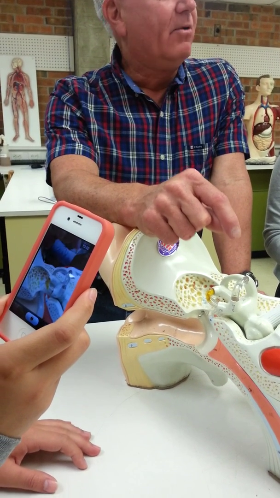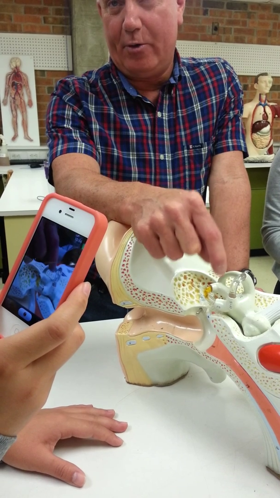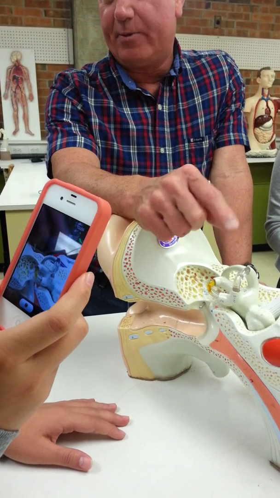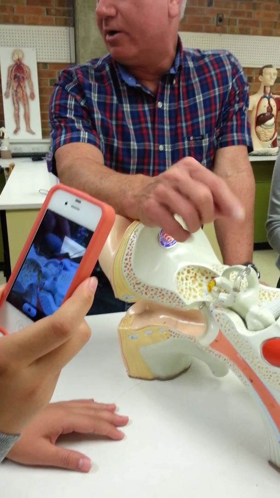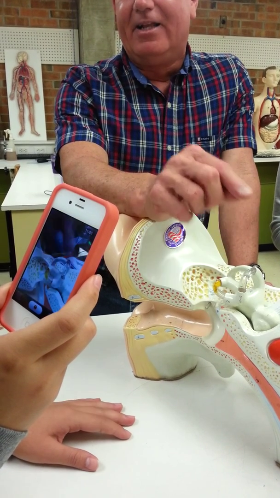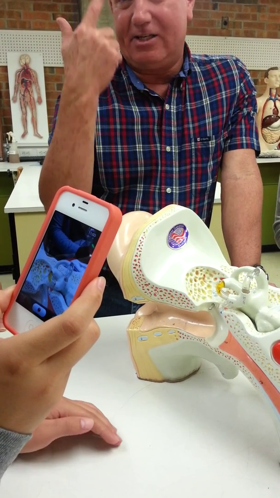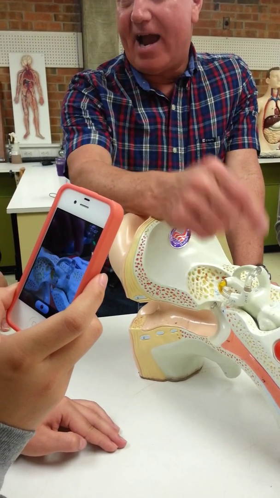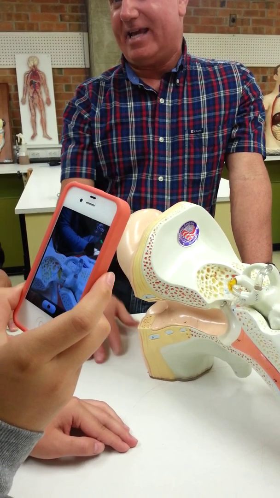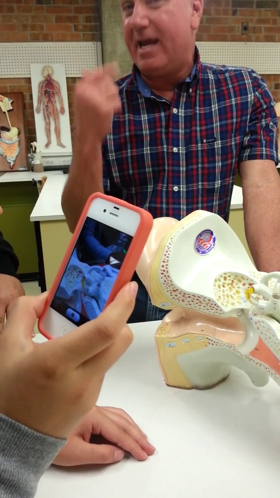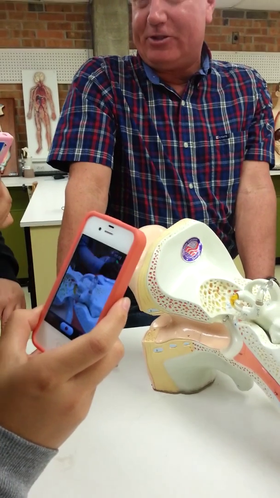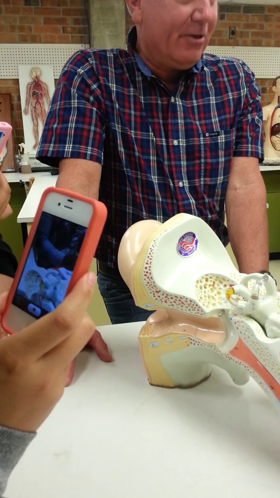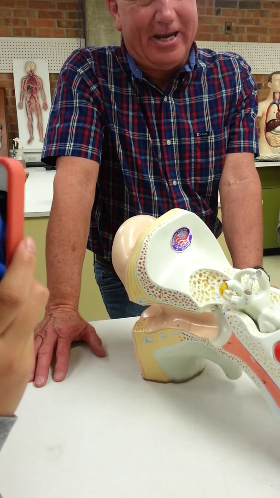So an overproduction of fluid in the eye is glaucoma. If we produce too much aqueous and vitreous humor, it increases pressure, that's glaucoma. If we get clouding of the lens and tissue forms on the lens, that's cataracts. And conjunctivitis is an inflammation of the sclera, the outer layer of the eye in front. It makes it look pink. So pink eye is a common name for conjunctivitis, but on the test, you have to call it conjunctivitis. You can't call it pink eye.